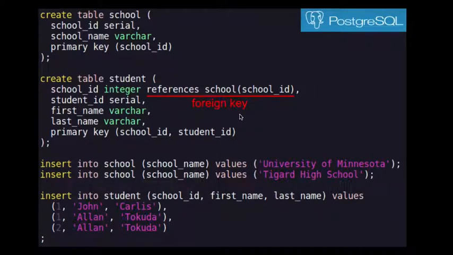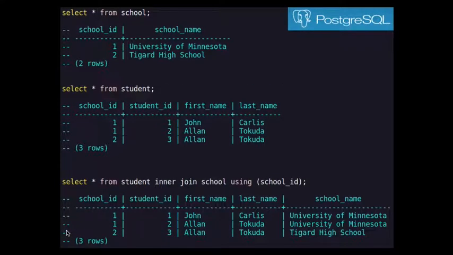This says that for each row in the student table, the school ID needs to match one of the values in the school table. This ensures data integrity so that we can't have data mismatching between tables. Also notice that having a school ID on student means a student has exactly one school, but a school can have many students. Having inserted that data, we can execute queries to extract it again.